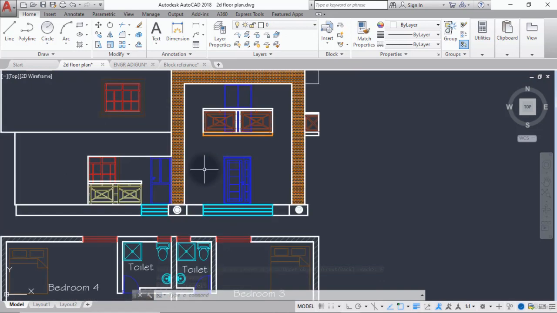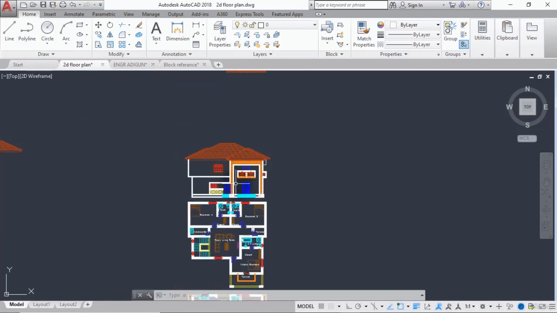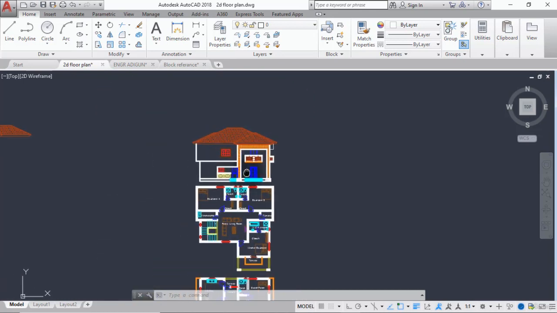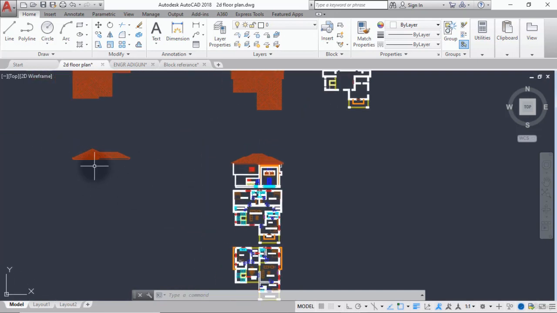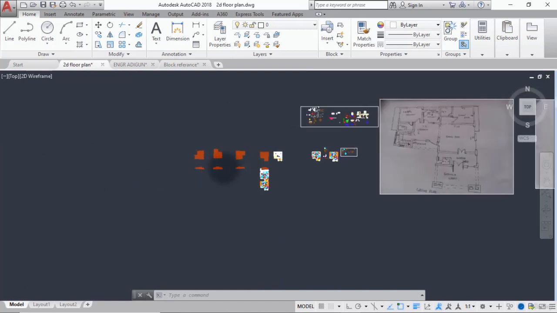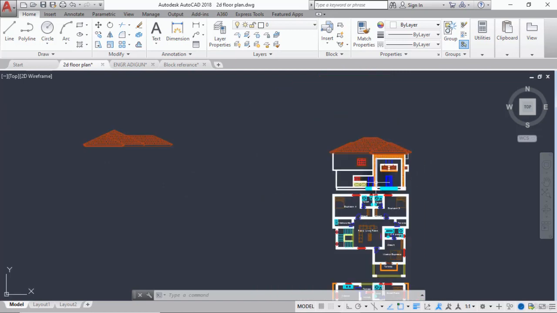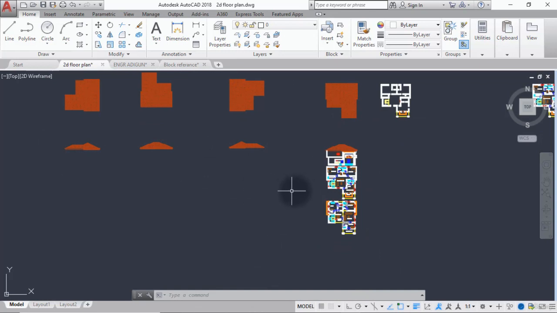So with this now, we are done with our front elevation of the building. This is what we'll be having for the front elevation of the building. This same principle is what you apply for this left side of the elevation. Just rotate your plan 90 degree the way you rotated this roof plan 90 degree. Same thing for the rest of the elevation. And you apply the same process here. So in the next video, I would have done my other building elevation, so you can use that to compare your results to mine.